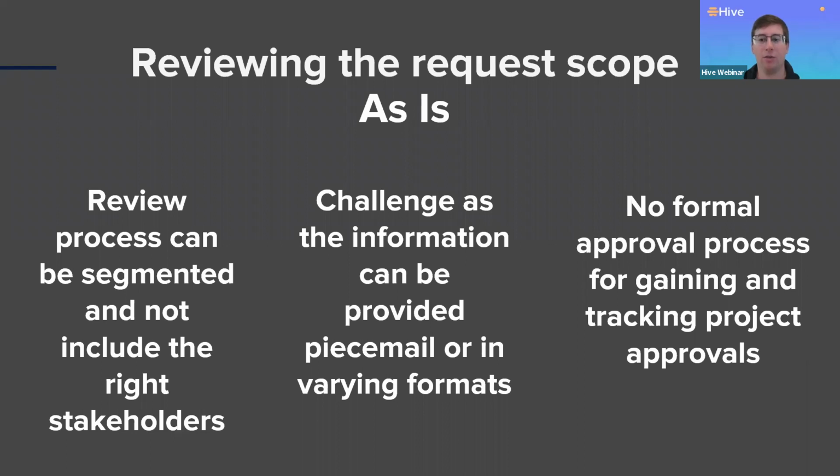Again, just to start this off, let's take a look at what we often hear from some of our customers who are just coming on board to Hive. They'll often tell us that the review process can be segmented and maybe not include the right stakeholders. It can be a challenge as the information can be provided piecemeal, and that there's no real formal process for gaining and tracking the project approvals. So really, all this is to say is that the process can be segmented. It can still be a challenge to get the right people involved, and even if people are involved, getting their approvals for a project and approving a new request to get launched into a project, there may not be a formal process there.